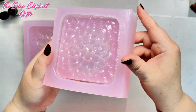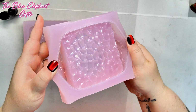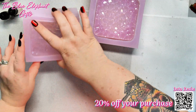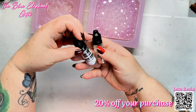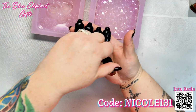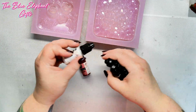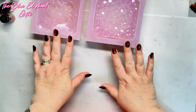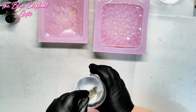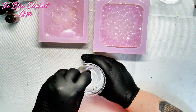Okay, so for today, we're using Let's Resin's metallic alcohol inks. I did an unboxing on these several videos back. We are finally getting around to using them. And because we're using a mold that has roses in it, I thought what better colors to pick than the red type metallic colors, along with some silver and some, I think it's a pearl white type metallic. Using Let's Resin's regular epoxy resin for this.